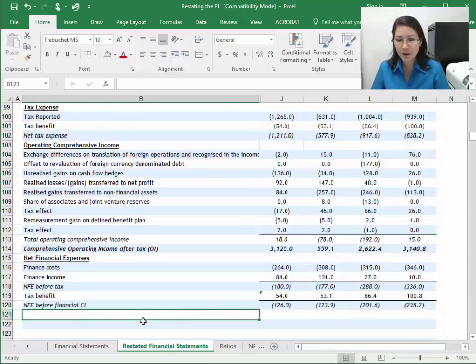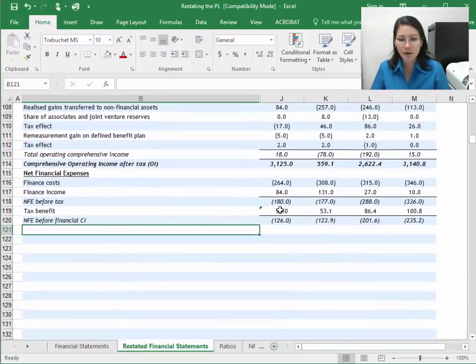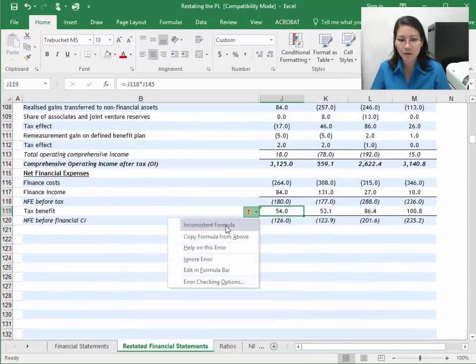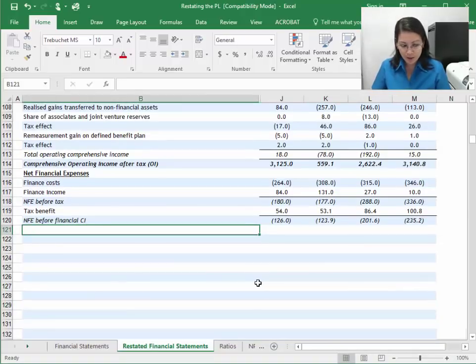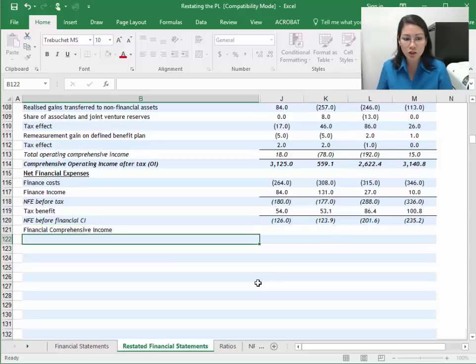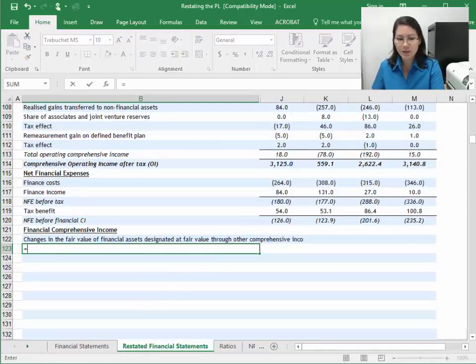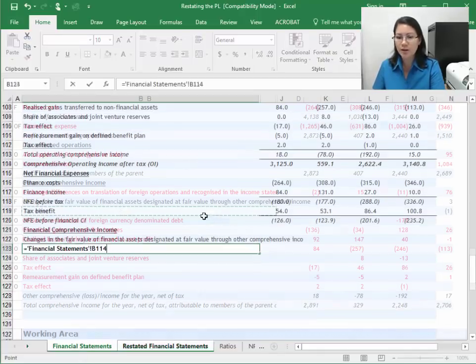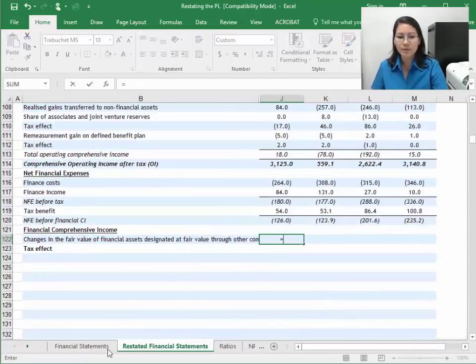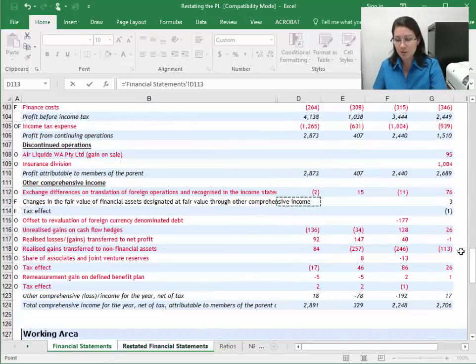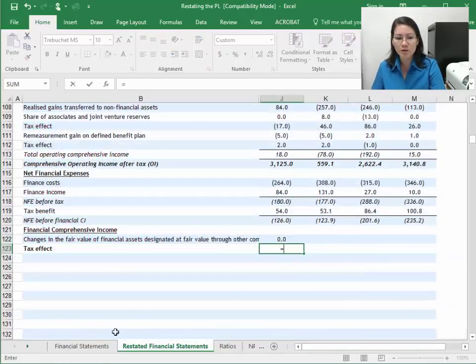Bit of formatting. Okay. Now I need to put my financial comprehensive income, and again, check that this links, that this matches to what you've done in statement of changes in equity. So this is the only part I haven't highlighted in red so far. Every other thing I've highlighted in red. Luckily I went back and checked that, remember, because I'd forgotten those two items.